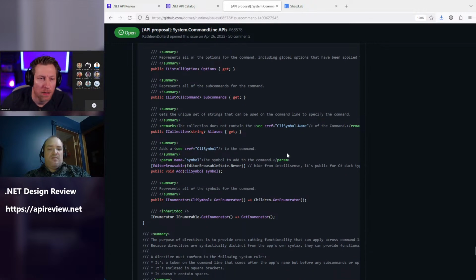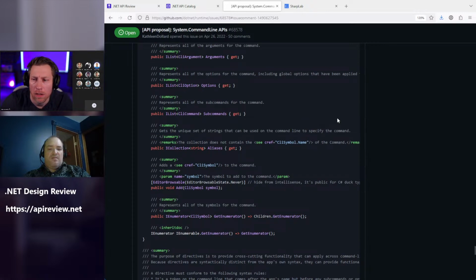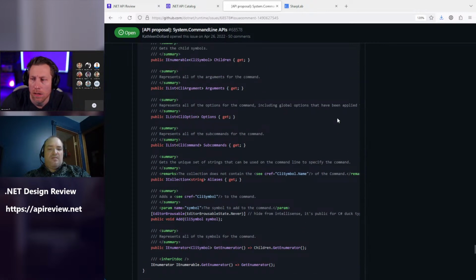A command can't be its own child, correct? So it's possible, but I don't see a scenario when somebody would like to do it. You can have other commands as your children. A great example is dotnet add, where we have dotnet add package or project, and add is one command, and project or package is a subcommand of the add command.